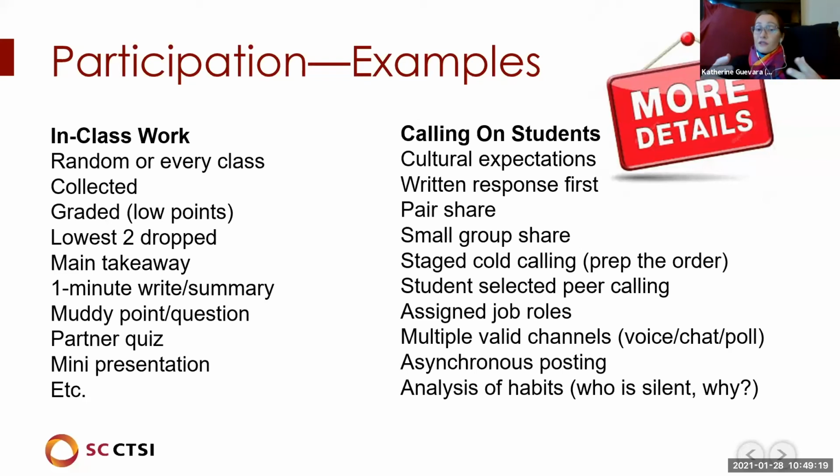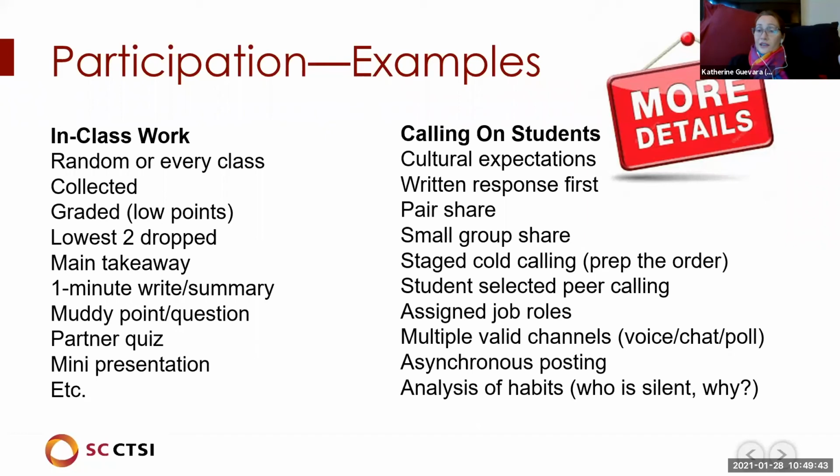You can have the students call on each other. So I'll toss it to Jeff and I'll say, Jeff, you can select the next person and give them agency to do that. Assign job roles. When you're working on something, give them 3 or 4 jobs. Have them select the job for the group they'd like to do, ensuring that everyone has a job of equal value and of equal voice.